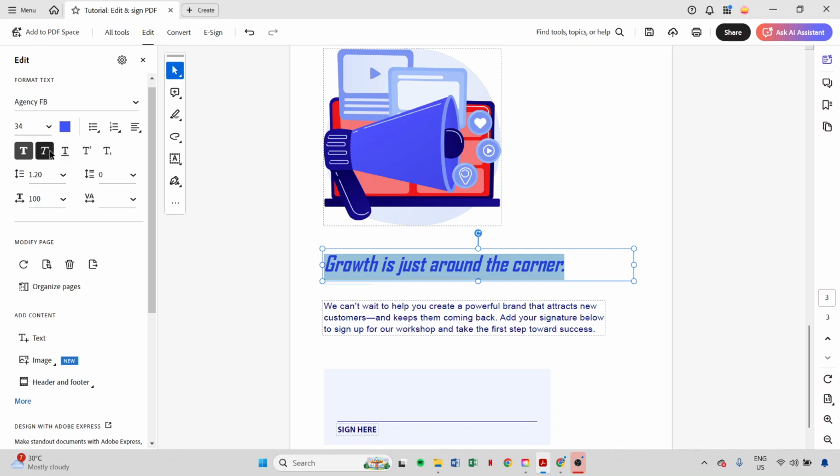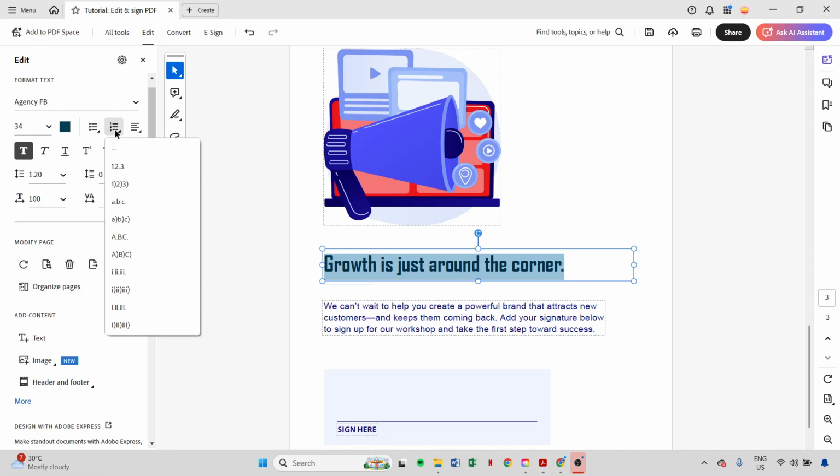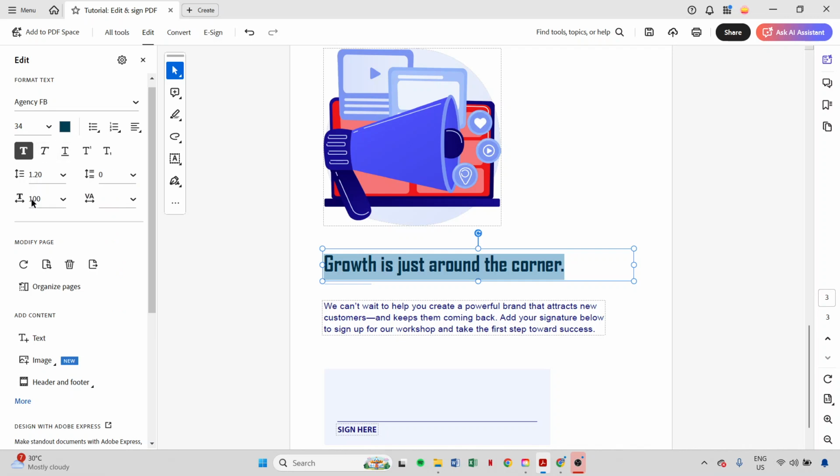In addition to adjusting text properties, you might also find it necessary to format your text further. For example, you can create bulleted or numbered lists to better organize information. You can also change the alignment of your text, whether you want it aligned to the left, centered, or justified. Each of these options can be found within the editing toolbar, and they can transform a cluttered PDF into something much easier to read. And there you have it.